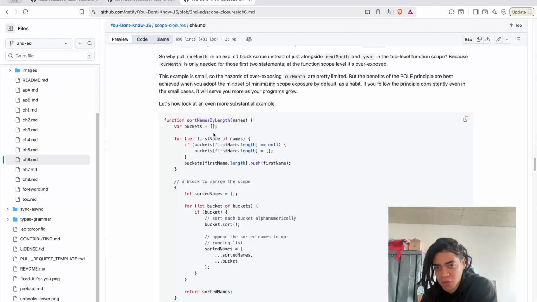So once you finish doing that, you will have a collection with all of these buckets with all of these different names. And if you want to sort names by length, once you know all of this, all you have to do is say, hey, let me sort each one of those buckets.